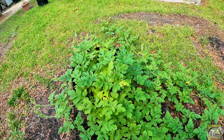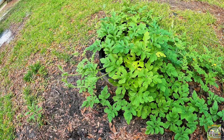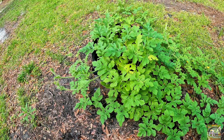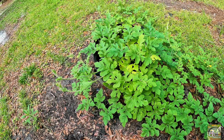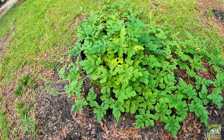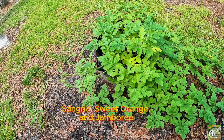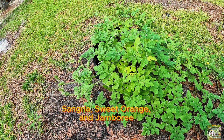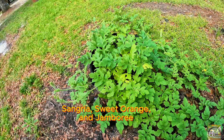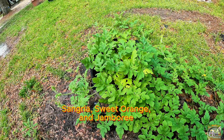So this is the other watermelon patch that I was telling you about. And whereas the other bag has 3 watermelon plants in it, this has 9 watermelon plants. And the same varieties, the sweet orange, the sangria, and the jambalaya, or I forget the exact name of it. I'll have to look back at the previous video.